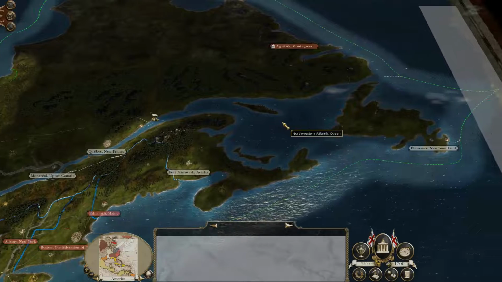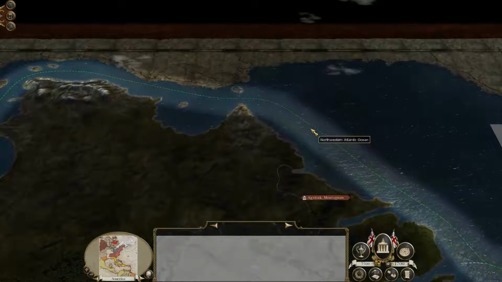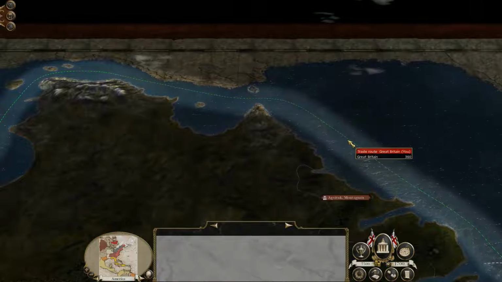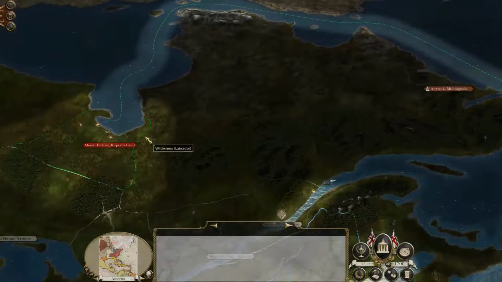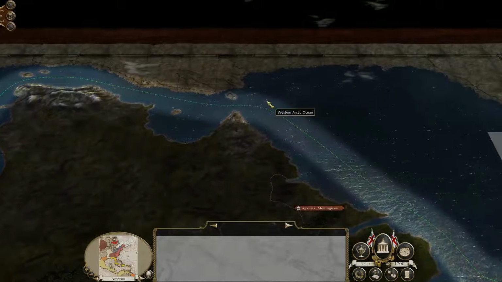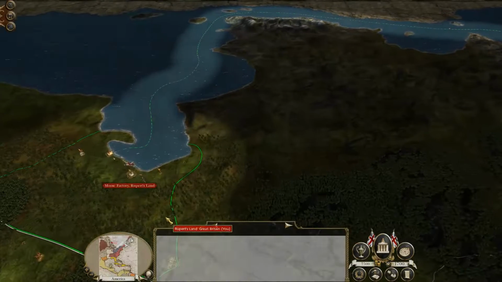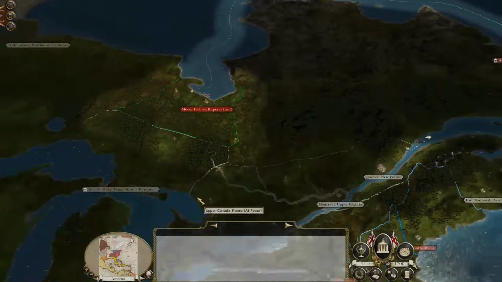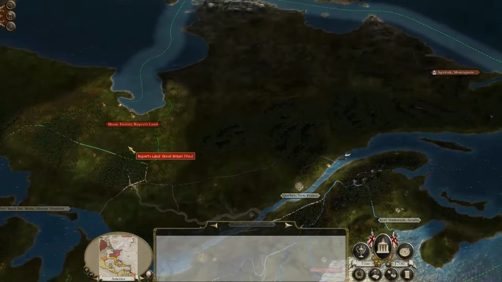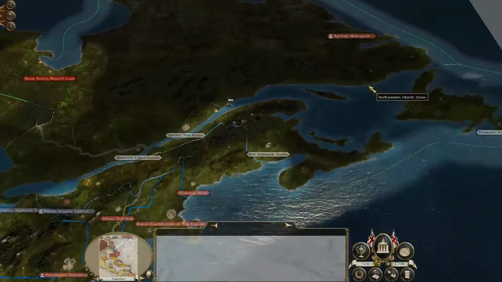Again, that would really hit the French if you're at war with them, remember. And also look here as well. Now look at this. Great Britain's got 360 coming in from Rupert's Land. Again, if you want to do economic damage to the British, if you want to stop them being able to use Rupert's Land as a place to build up their forces, because as you can see, they're so far out of the way here, they could build up forces here and send them out here, and it could be a real thorn in your side.